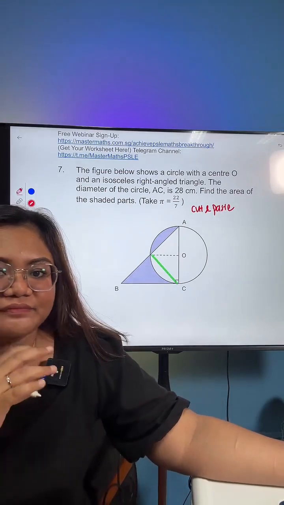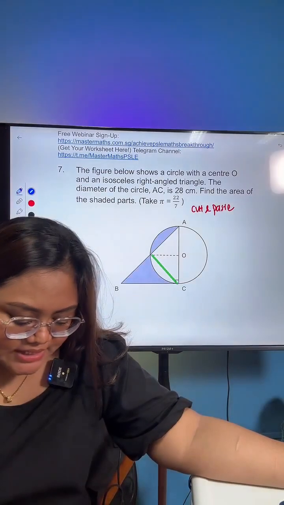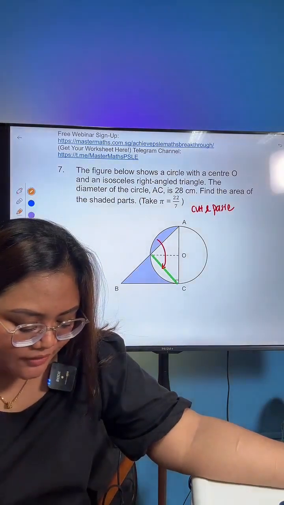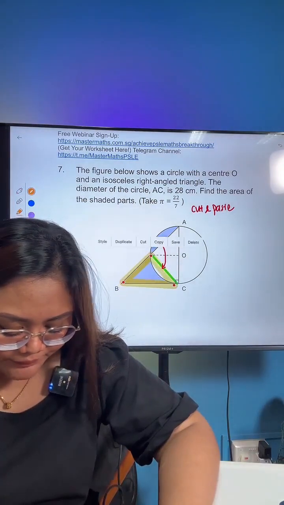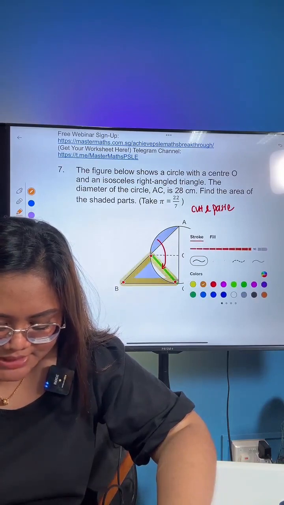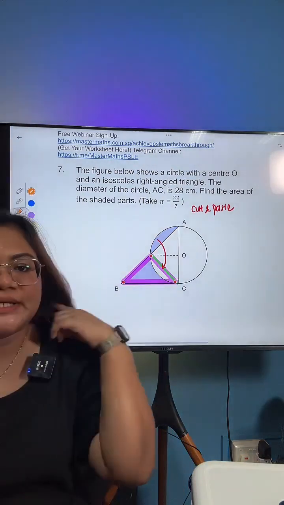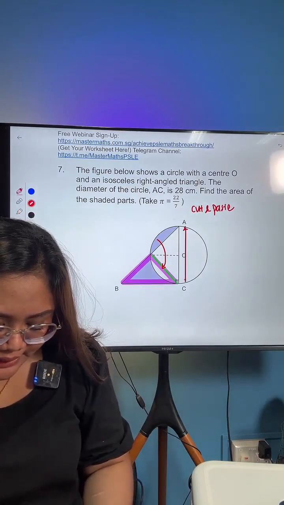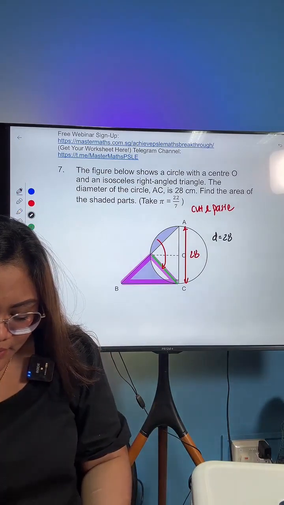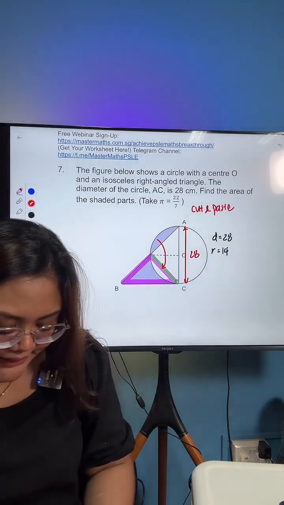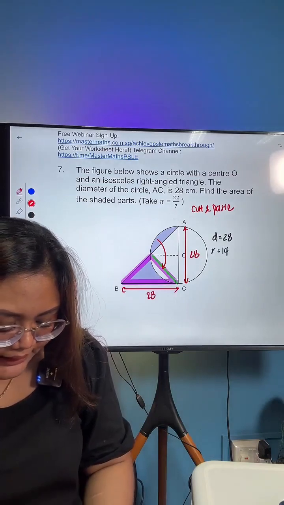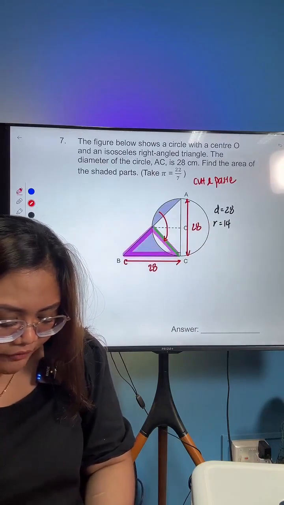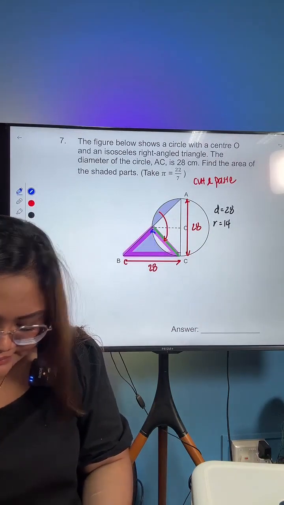Okay? Very good. Are we getting it? Basically, all I've got to do is shift this inside here, and find the area of this triangle. That is how I solve this question using cut and paste in just one step only. So how to do the one step? Half times base times height. We know that AC has a diameter of 28. So if diameter is 28, radius will be 14, right? So we know that the base is 28, the height is 14. Oopsies. The height here will be 14. Therefore, all you've got to do is find the area of the triangle, half base height. That's it. One step.